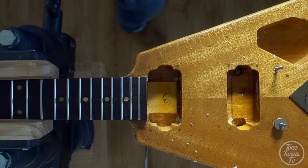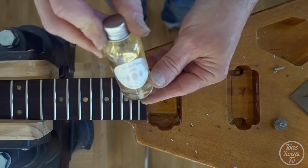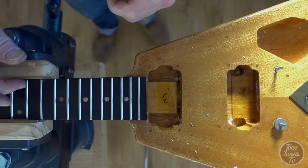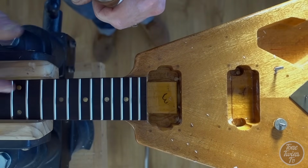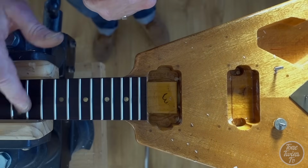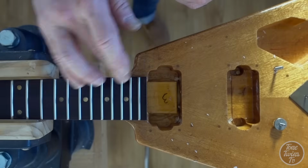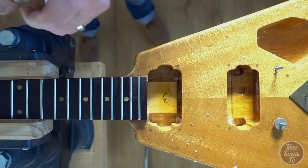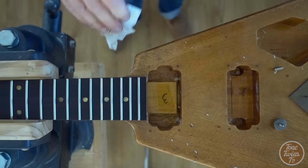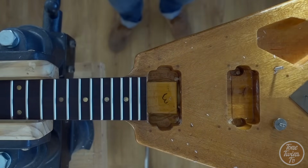And now the last thing to do is a little bit of fretboard oil, and this just evens out the colour of the fretboard where it's been scratched a little bit. The scraper leaves it super smooth, so you don't need to worry about lines or anything like that. If you do it well, it's absolutely fine. So it took about half an hour, but it's time well spent, I think.